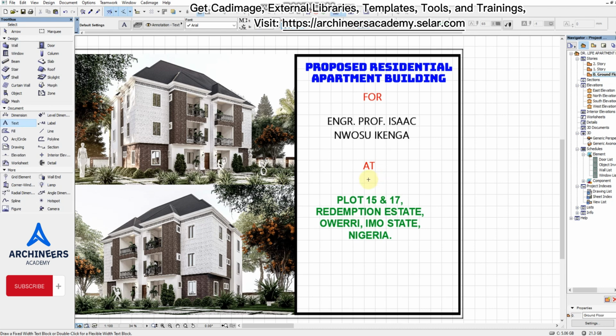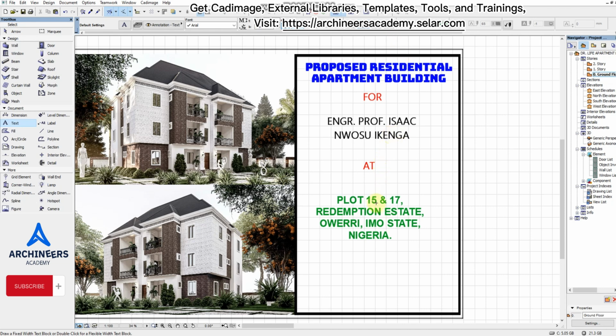So if there is a survey plan that was done first, please use the same name and location as it is written on the survey plan. But if no survey plan has been done before the building plan, you can ask the client for the name and the location of the proposed development.